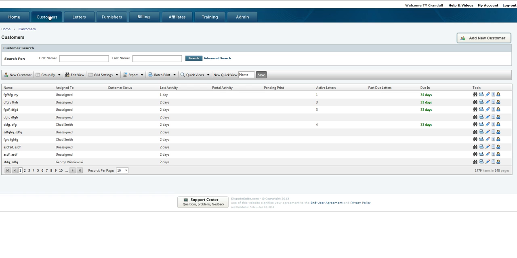So it's very easy to put all of your customers in here and store all of your customer information in one place. As a matter of fact, as part of our Silver plan, you have unlimited storage of people, meaning you could put thousands and thousands of people in your system if you choose to at no additional cost. So this is a great place, a great database to come in and store all of your customer information.